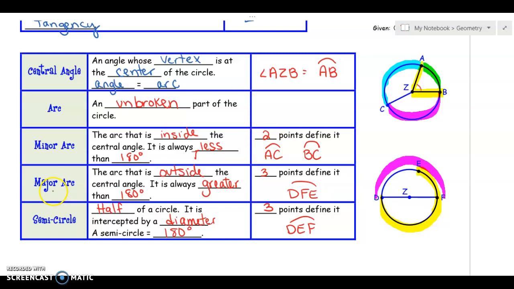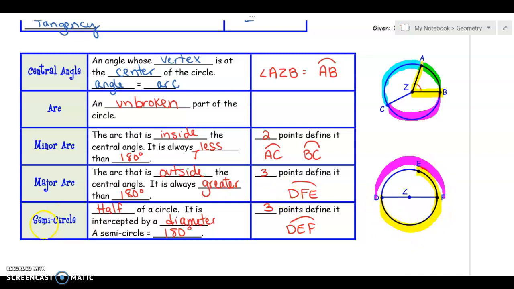A major arc is an arc that is more than half the circle, and when you name a major arc you have to use three letters. So looking at this yellow arc down here, you'll see that it's obviously more than half the circle. You wouldn't want to call it arc ED, because if you only use two letters you go the shortest distance, and that would not be more than half the circle. You have to use three letters, and go in the order in which you would draw it. So like arc EFD or arc DFE, something like that would be good.